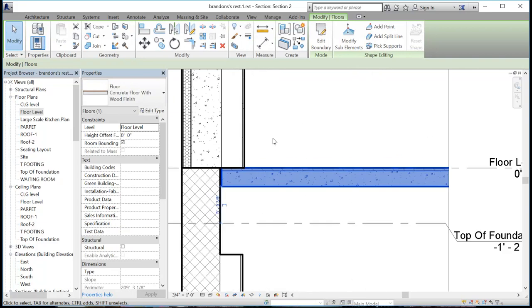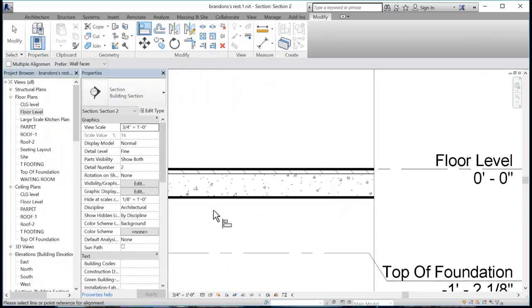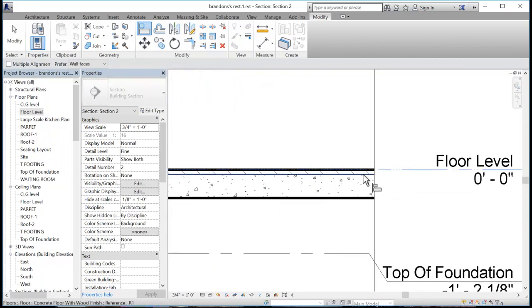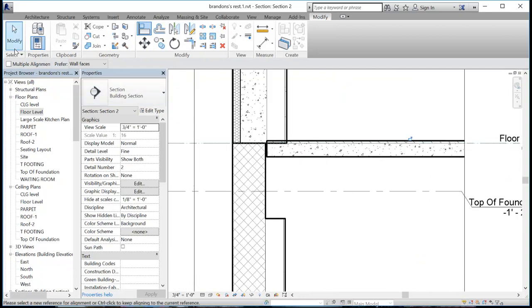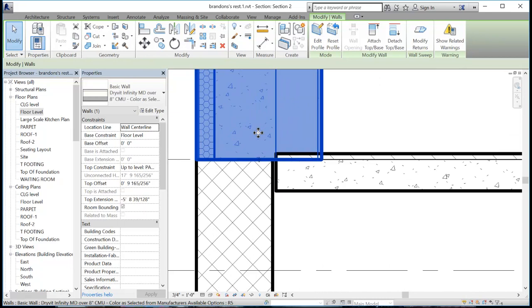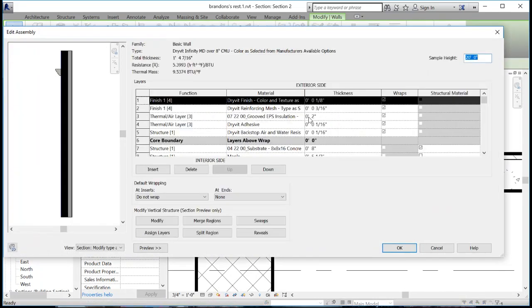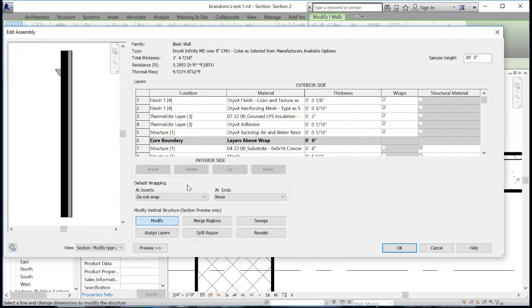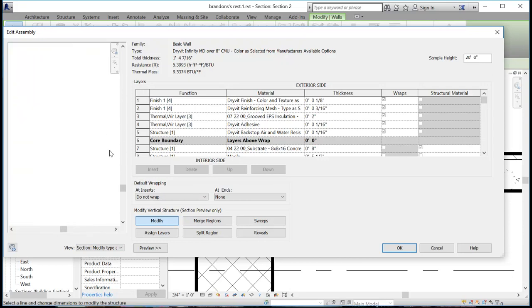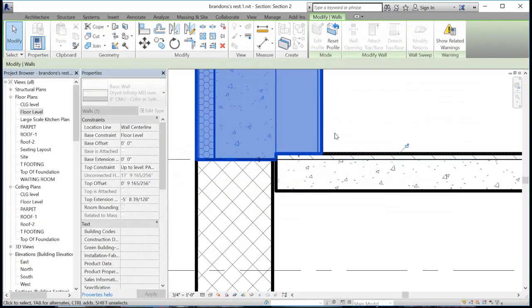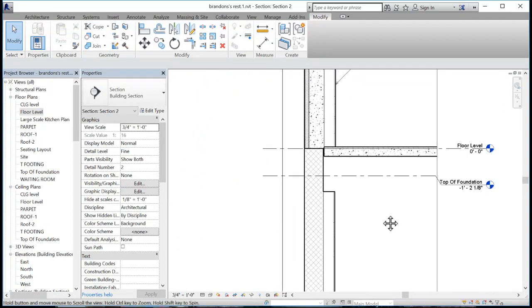And in reality, what I would prefer to do with that is have the concrete line up with floor level, and then the finished floor would actually come up above this level. And then I would need to adjust that. Real quick, I can do this the same way I did the top. Just edit it. I go in, modify the section. And I lost it. Click on that, click on this, unlock. Unlock that. Say okay, okay, and I'll just bump that up to there. All right, the next one, the foundation.